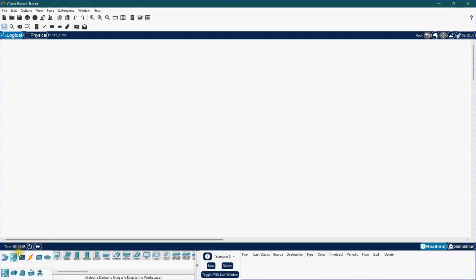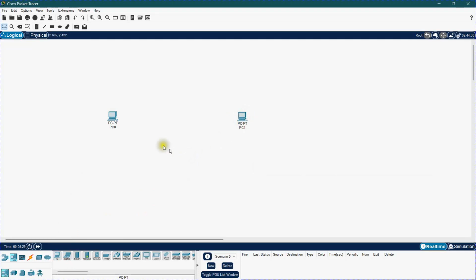Go and hover over the end devices and click it. It changes into the PC. Click the PC and drag it into the interface. That's it. Then take another PC and drag it here. Or if you click it, copy and paste it, that works too.